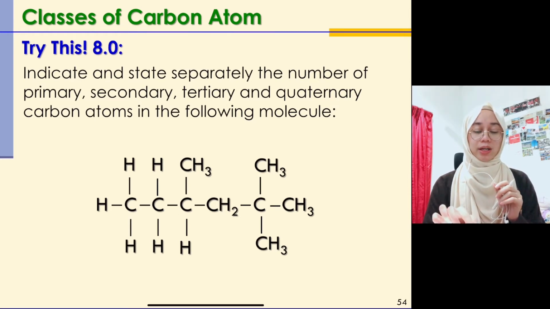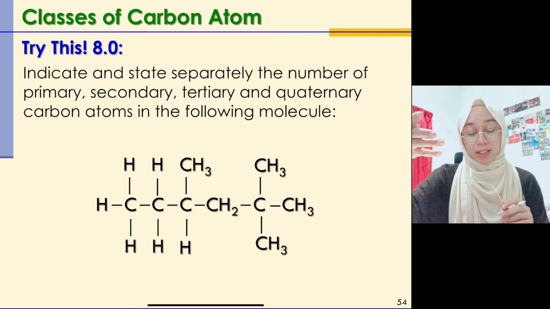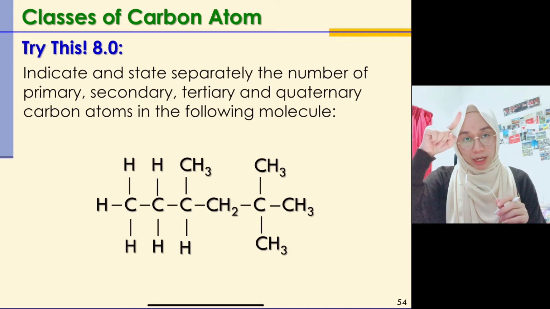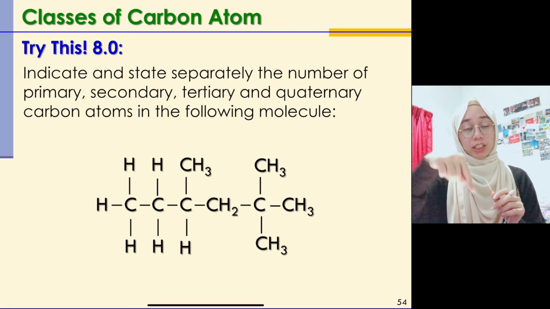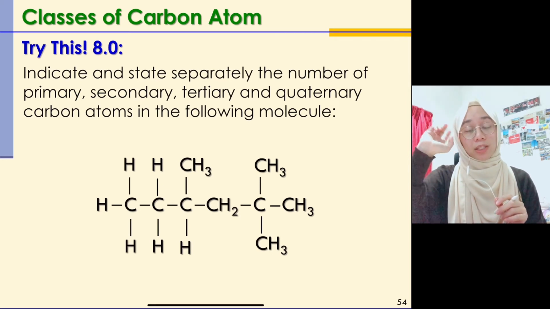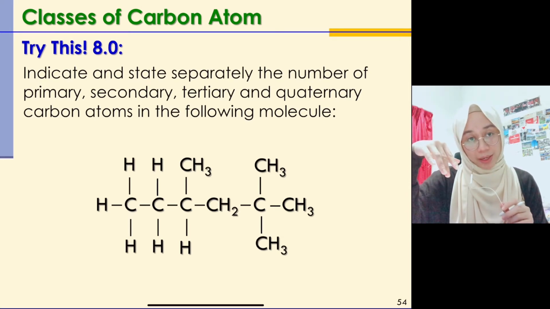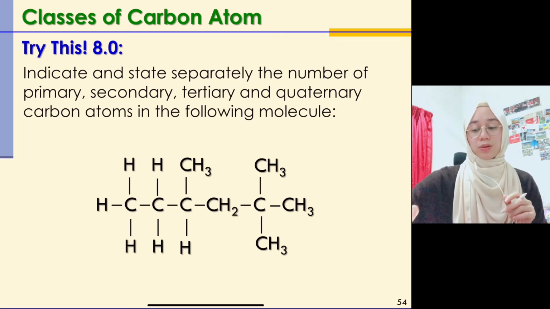Okay, so make sure kalau ada 8 carbon dalam ni, make sure nanti kamu just to double check your answer. This is just to double check your answer. Soalan tak minta pun. So kamu just double check balik, tengok betulkah ada 8 total tu nanti. Okay, tapi basically classify dahulu each carbon in the compound, and then you just have to state the number of primary, secondary, tertiary and quaternary. Okay, so this is for classes of carbon atom. So let's go to the next one.